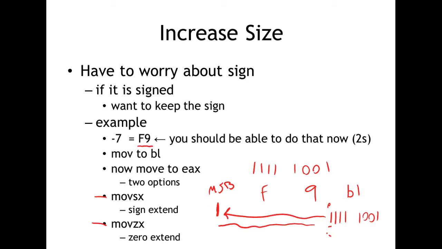If this happened to be a 0, then it would fill this with zeros. The most significant bit would be set to 0. But it looks at this value and extends that value into whatever register we're moving into. With zero extend, what it does is extend zeros regardless. It doesn't look at the most significant bit in order to determine how to extend. It simply extends using zeros into that register.